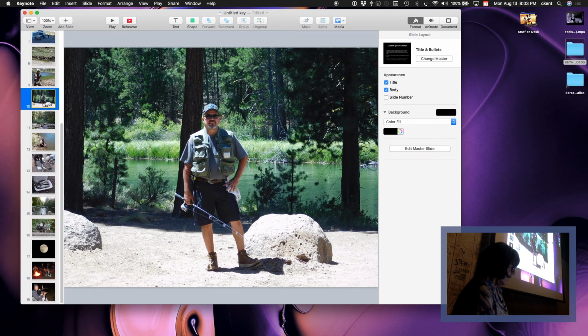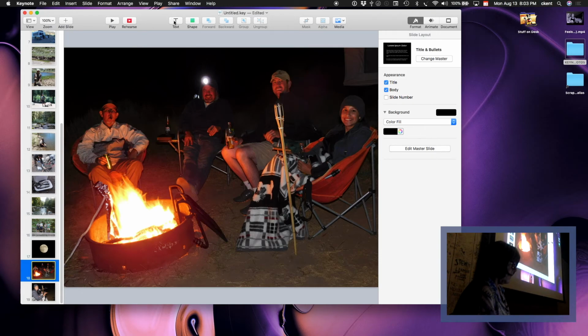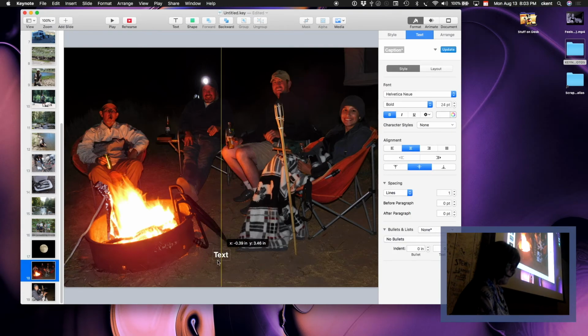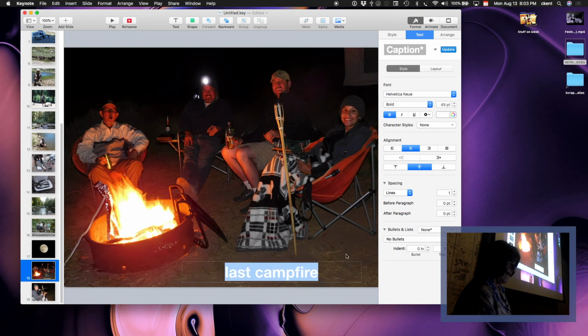And then down here, let's add a little bit of text here real quick. A little bit bigger. Oops. There we go. And then I could just put that in there.